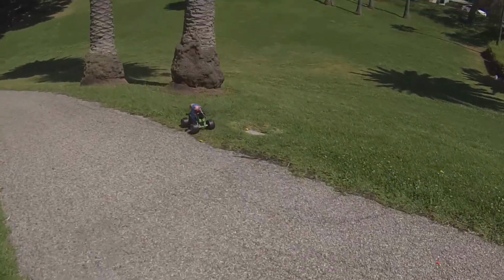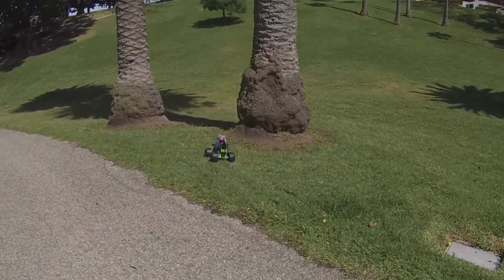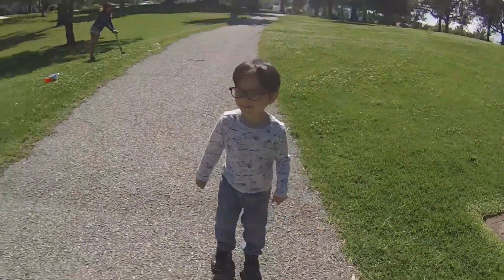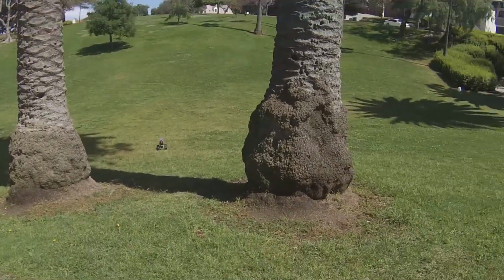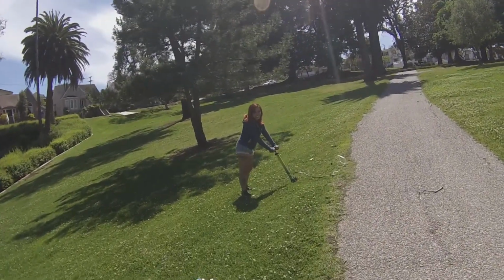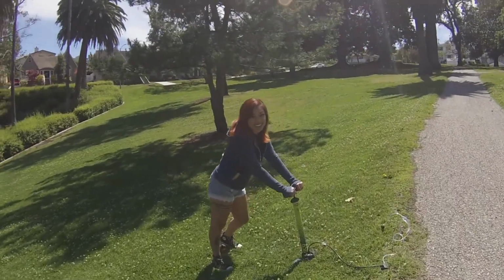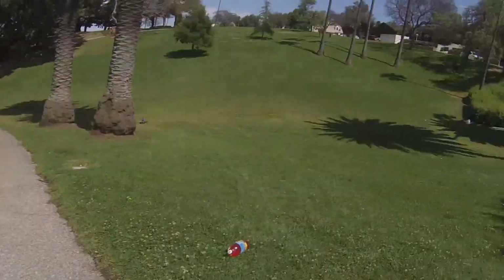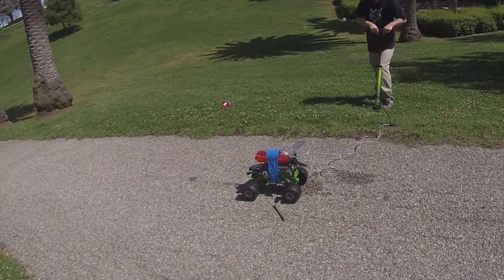Where's it going? Man, that was a weak pump. What do you think of that pump? That was a weak pump, mommy. Come on. All right, daddy's gonna pump it. Daddy knows how to pump really good. Okay, here we go.